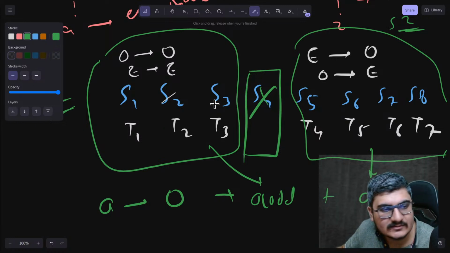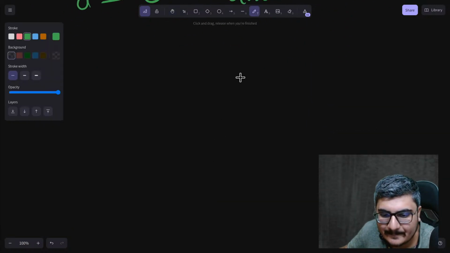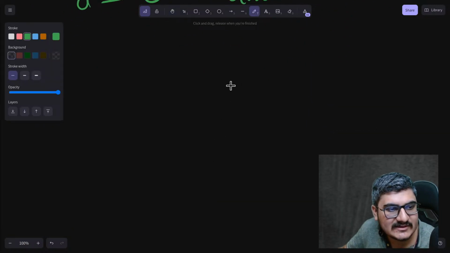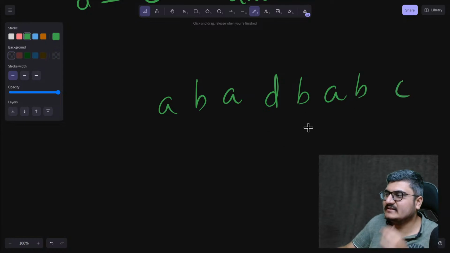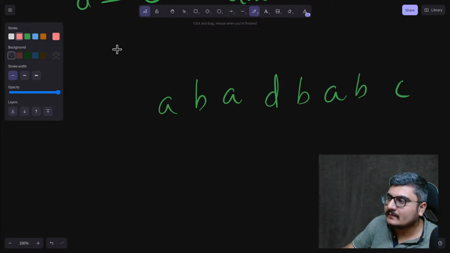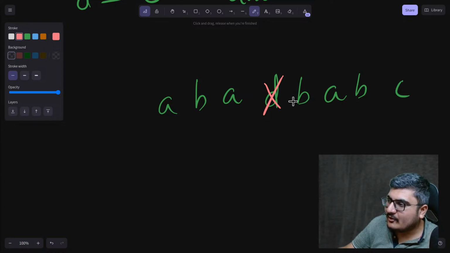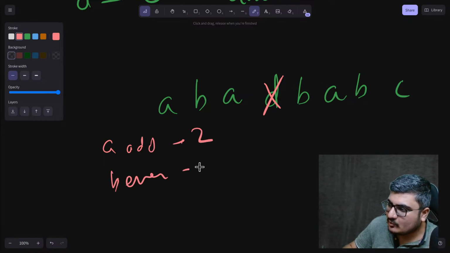Okay, let's take this sample 3, 1, 2, 3. Like 3 looks quite simple. In the third sample, you can just delete the B character here. Let's say this is our string. Now let's say if we delete the character, the A odd count is 2, B even count is 1, and everything else is 0 here, all the other characters.